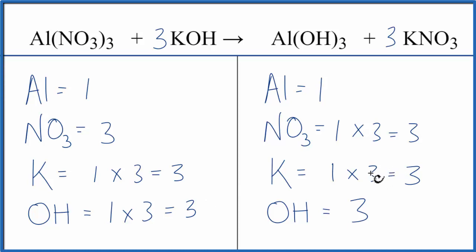This equation is balanced. So by counting these polyatomic ions here as just one item, you can see how it makes it a lot easier to balance. As long as I have one here, and I have one on the other side, this is a pretty good strategy for solving equations like this.